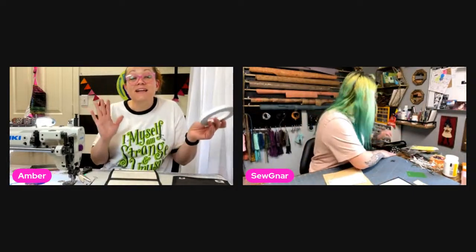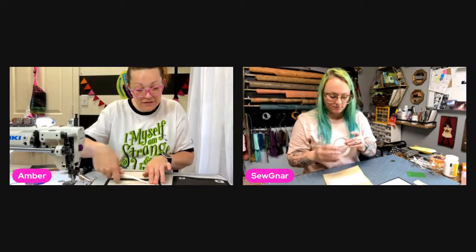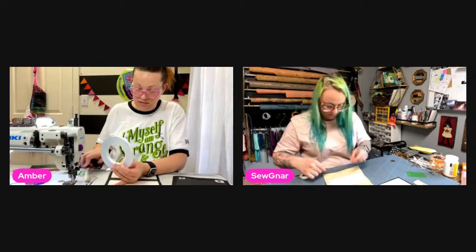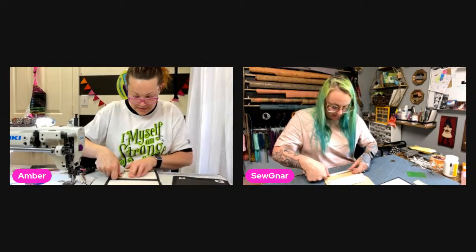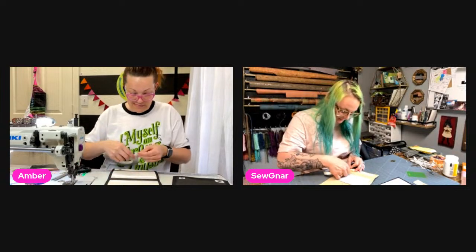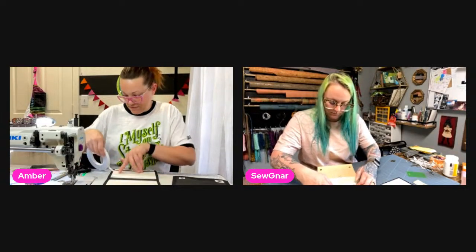Okay. So I will say I love the foam because when I'm binding, I can just put it in between my exterior and my lining panel and just go for it. Oh, it's so good. So easy. Yeah, I feel like that would make it easy. But good point, you don't want to gum up your machine on purpose. Yeah, I wouldn't use it to quilt. If you're doing a quilted panel, probably not.